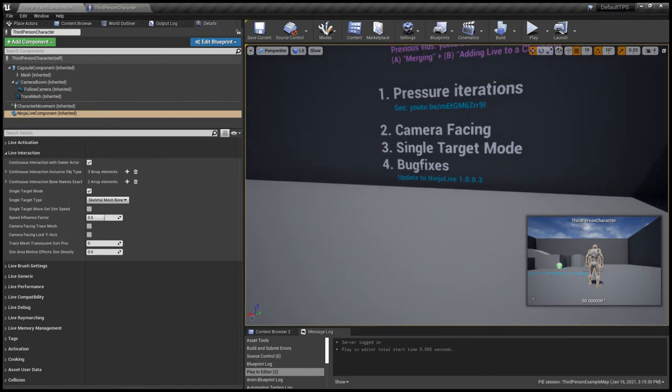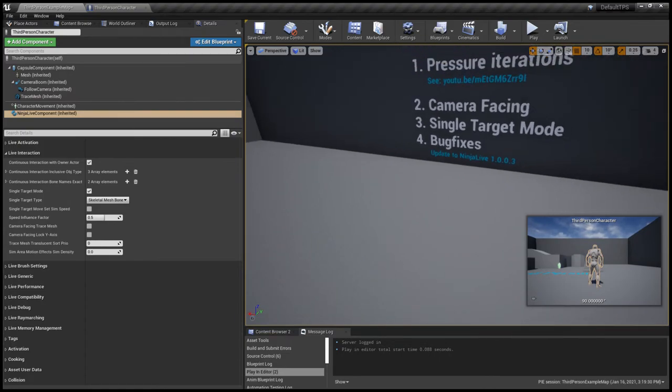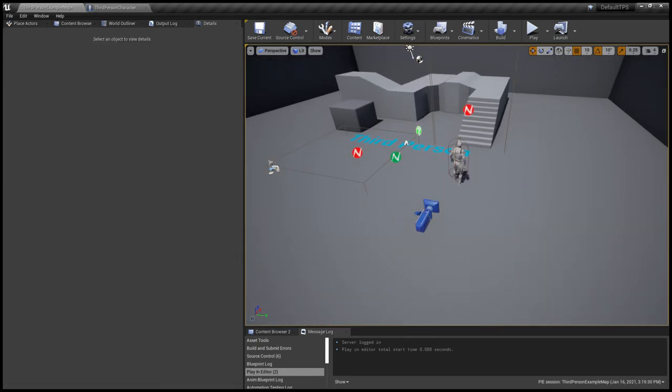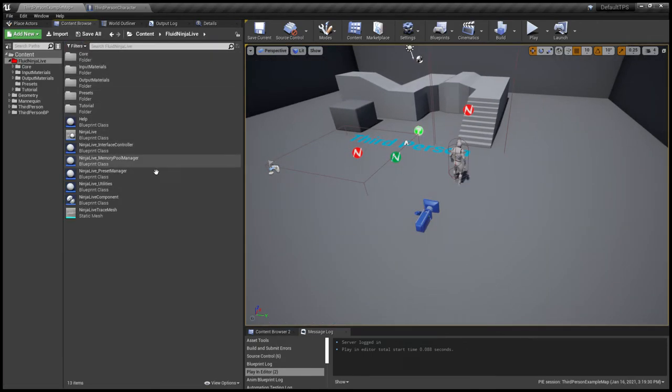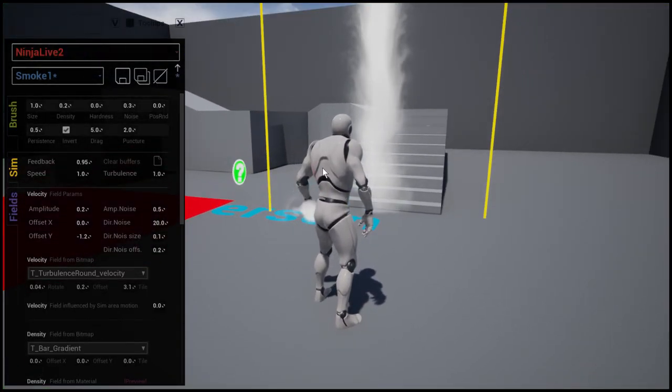Yeah, worth talking about a few bug fixes. I have noticed a horrible bug, and I'm very sorry for everybody who encountered this. I drop the preset manager on the level, I start the game, and I would like to point you to density. Well, I have noticed that in Unreal 4.25 and 26, this density and the speed parameters were forced to zero. This was because of an Unreal bug. I am developing Ninja in Unreal 4.23, and as I was porting the project to 25, or you did it on your own, Unreal somehow forces these fields to be zero.